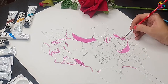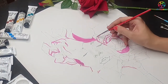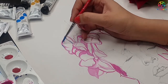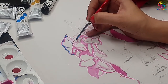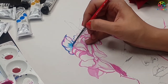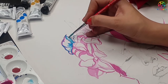Usually people have a question in mind: is gouache the same as acrylic paint? No, they are not. Acrylic paint is usually thicker and more durable as compared to gouache. Acrylic can be used on multiple surfaces like paper, wood, glass, plastic, but gouache is best suited for paper. And unlike acrylics, we can't apply a thick layer of gouache, and it is usually done using a brush only, not with a palette knife like we do with acrylics or oils. In fact, we shouldn't apply a thick layer of gouache because it might crack afterwards.